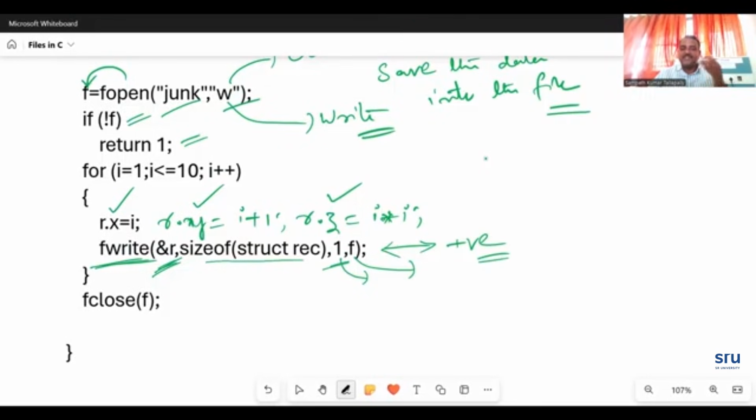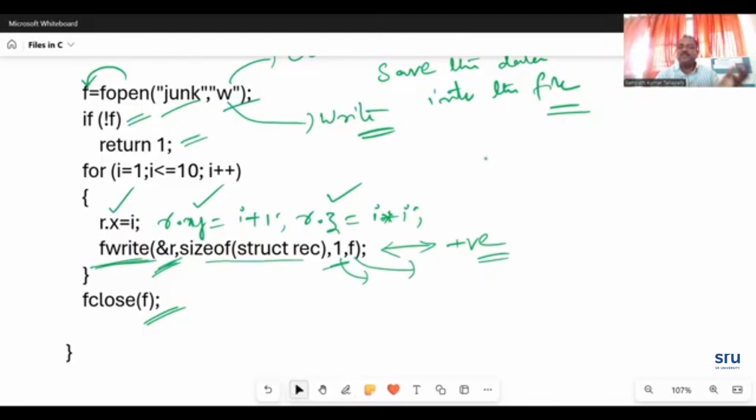When it returns a positive value, we understand that the content in my structure is successfully sent into the file. After writing 10 records into the file, we use the close operation, by which we save the data into the file and then close that file.